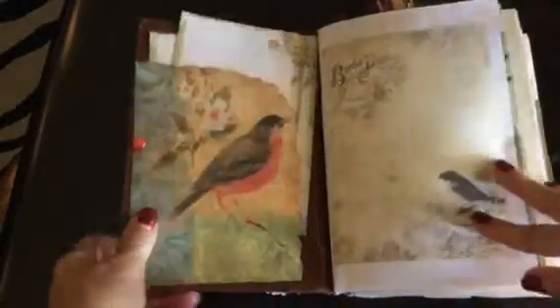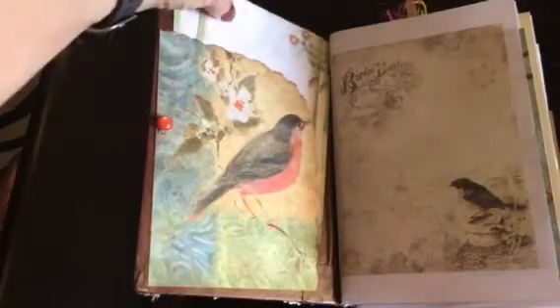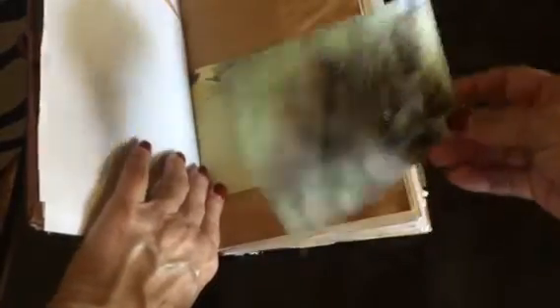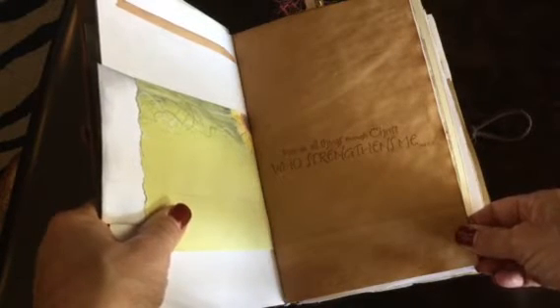All right, let's open it up. I'm sorry y'all, you probably can't see this super well because I'm doing a different way with my book. I just cut some scrapbooking paper and put some little papers in here for journaling. I thought this page was really pretty. I cut this up as an envelope that my mom gave me and used it. I got this off Pinterest. I did some coffee and tea dyeing on some papers and it turned out pretty good, even though I didn't really care for the smell. This is one of my favorite sayings in the Bible: 'I can do all things through Christ who strengthens me,' Philippians 4:13.